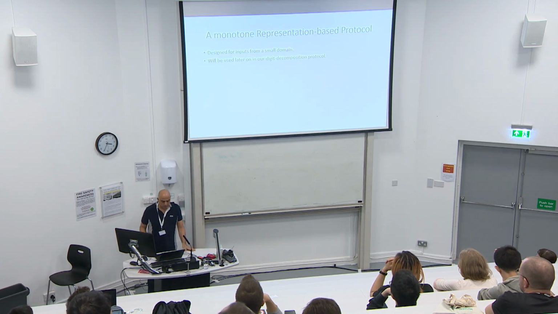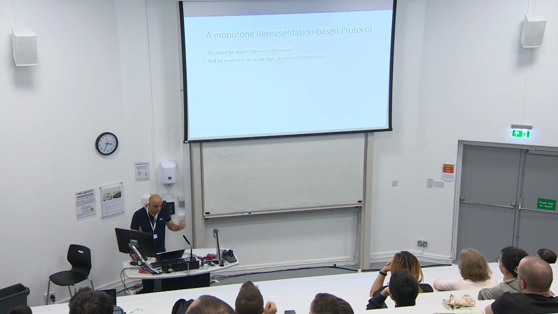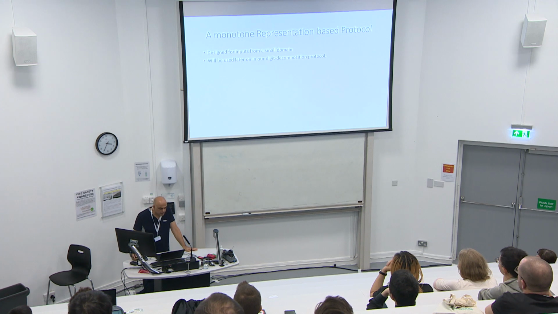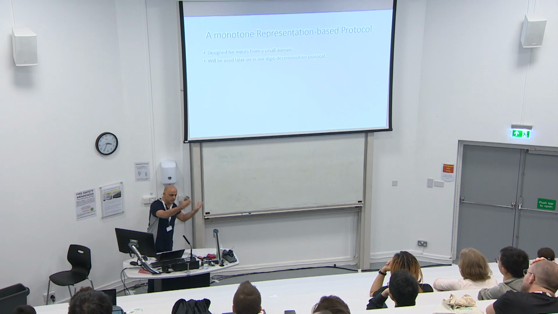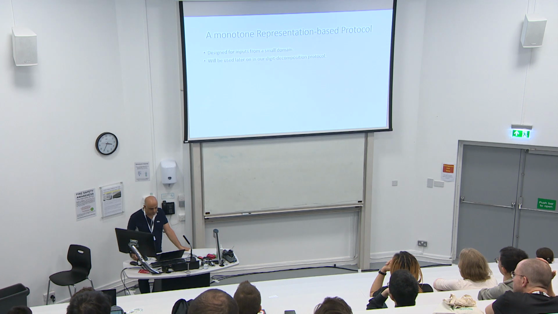Okay, next we shall move to another protocol, which I call a monotone representation-based protocol. Here we have only one single protocol. It is designed for inputs that are drawn from a small, very limited domain, and actually we use it only as a subroutine in our next protocols, which are digit-based protocols.